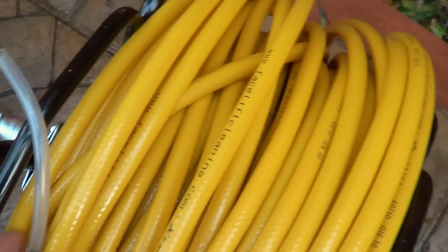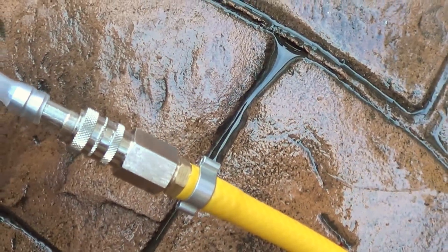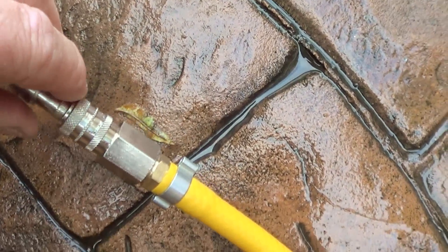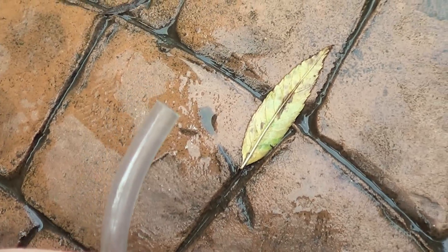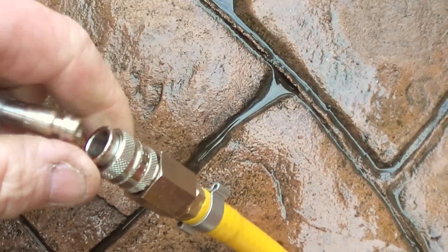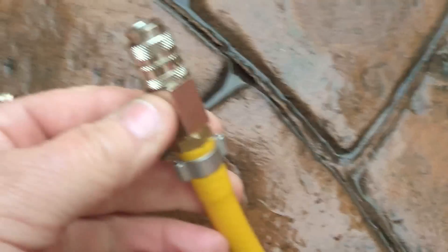At the other end here, something I forgot to mention: it usually comes with a Schrader connector. Now to be able to use John Guest fittings and that, just put a piece of tube onto your male Schrader side like that, and that goes to your pole on that end, and that can have a John Guest on. Now every time you release this side from a Schrader connector, it cuts off the flow, so you won't get water pouring all over your van - so that's useful for that anyway.